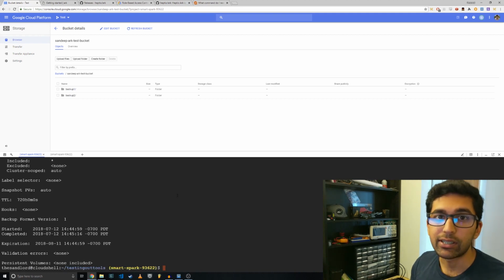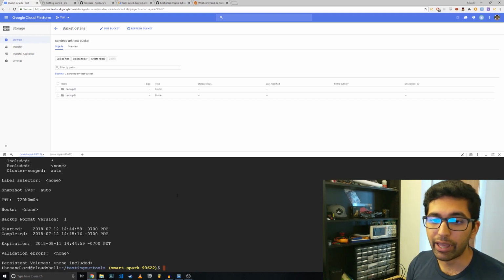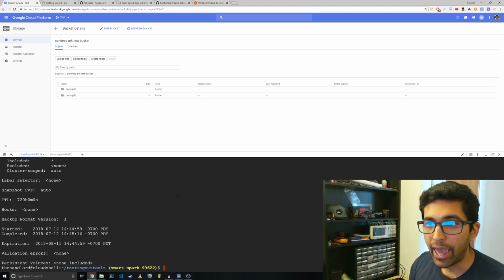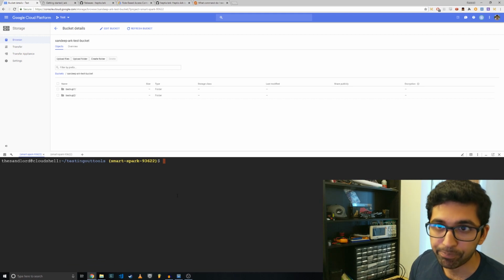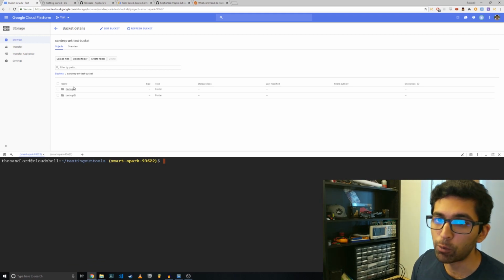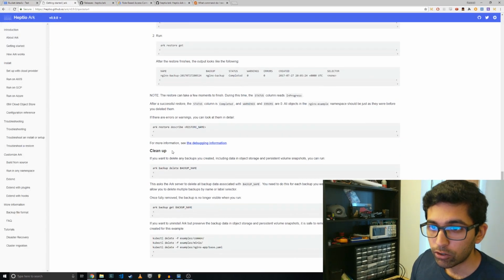What I want to do is create a new cluster and then basically install Arc on it and see if we can get back to the state. The first thing I want to test before I do that is see if I can roll back to backup 1.